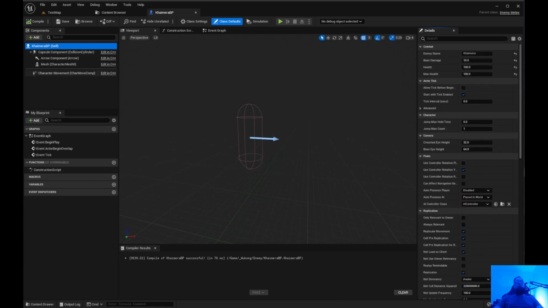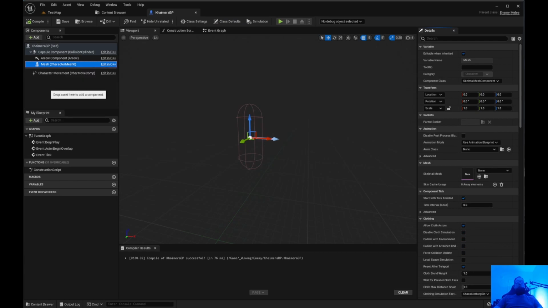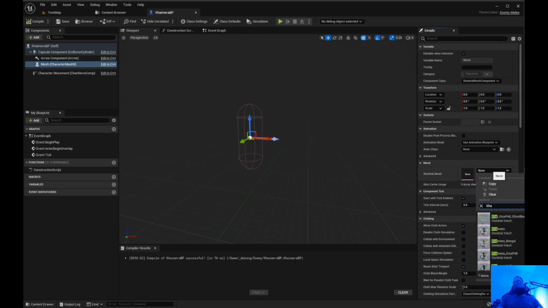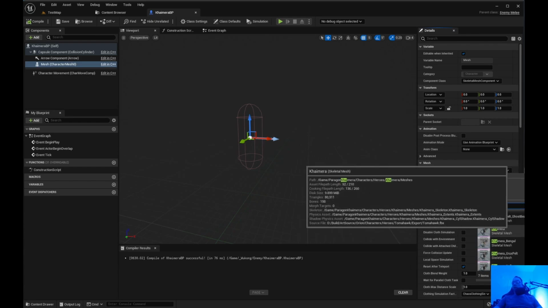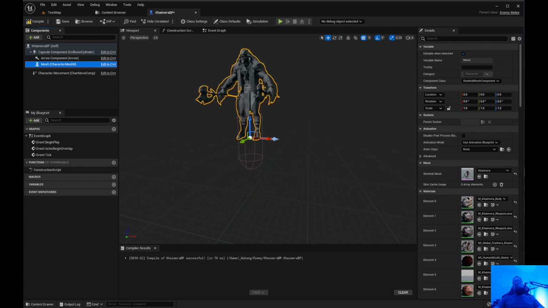let's go ahead and click on mesh, and you should have already imported that character in. So the skeletal mesh, let's just search for Chimera skeletal mesh, and you have different ones, but I'm just going to use this one right here.